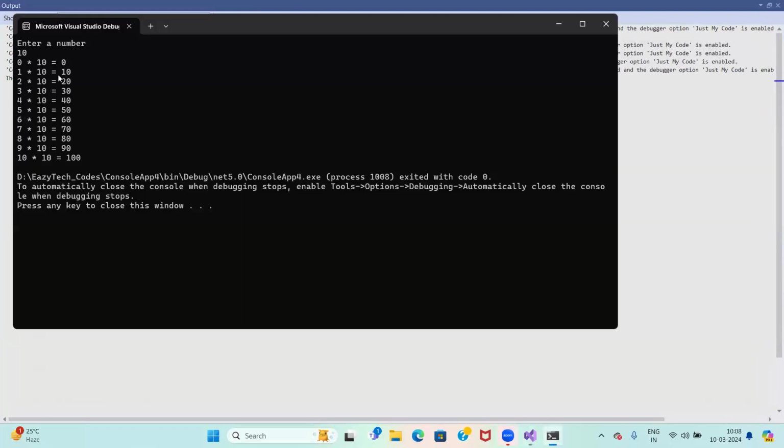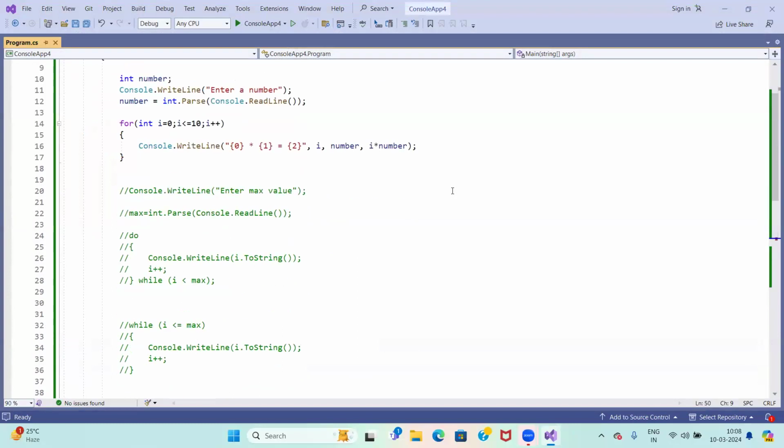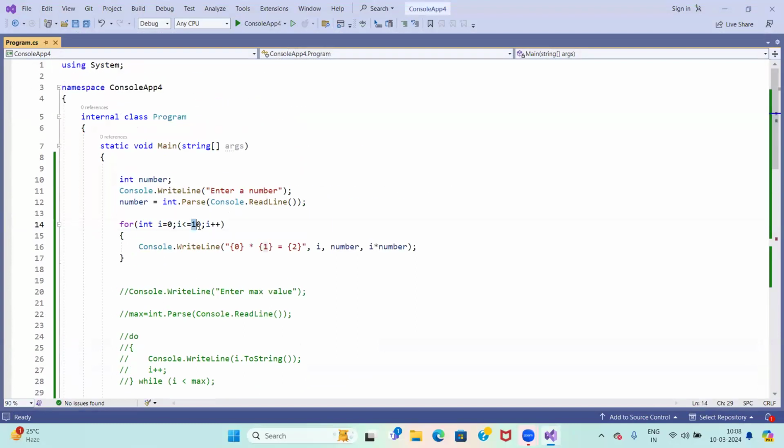So it will print the 10th table, 0 to 10. You guys can try it not up to 10; this you also have to decide dynamically. Maybe up to 20 or 30 or 50. You have to decide at runtime, after you run the application.